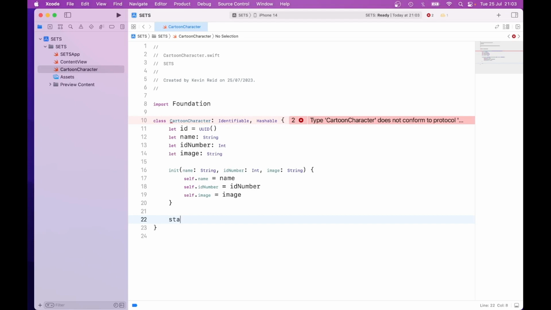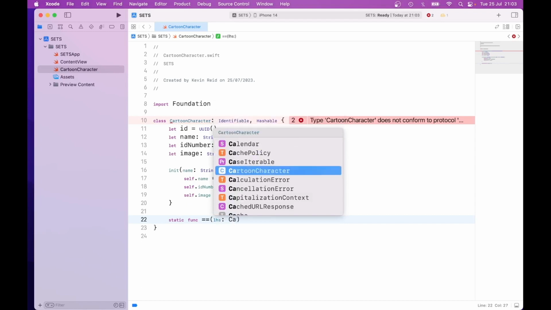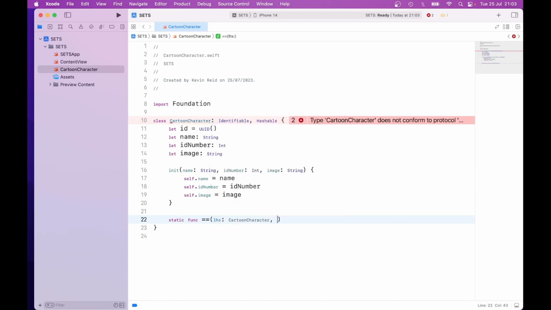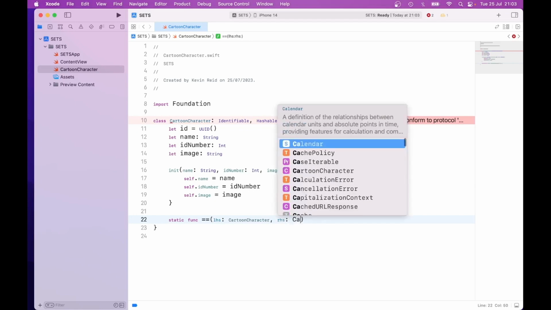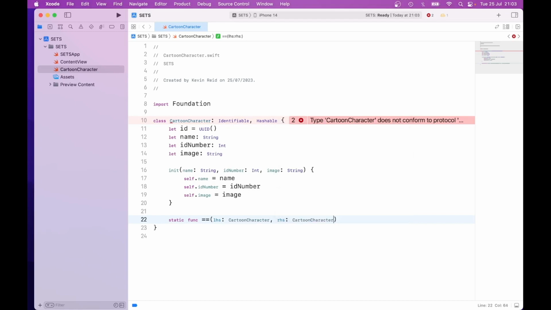So we just type in static func equals LHS cartoon character, RHS cartoon character, and then it should return a boolean.